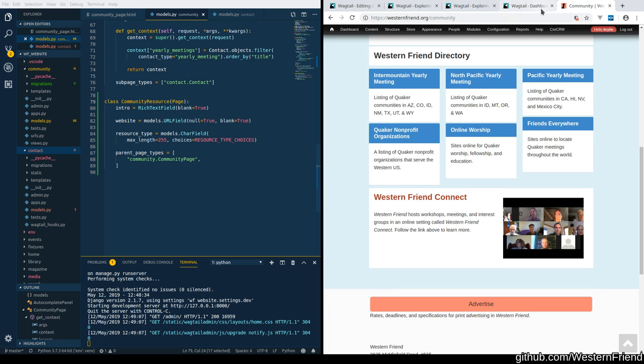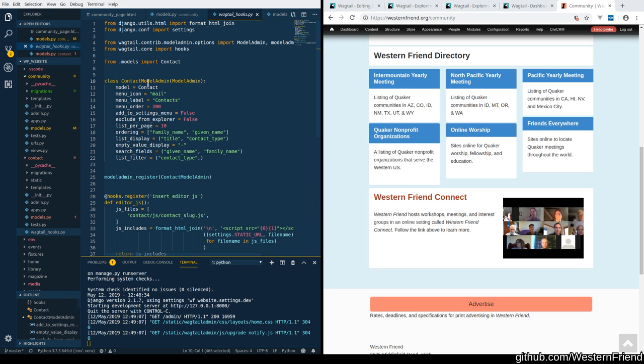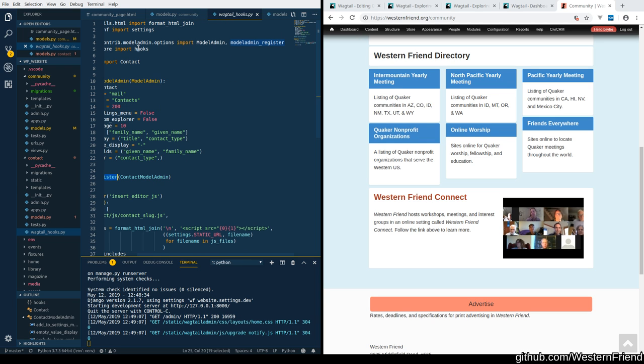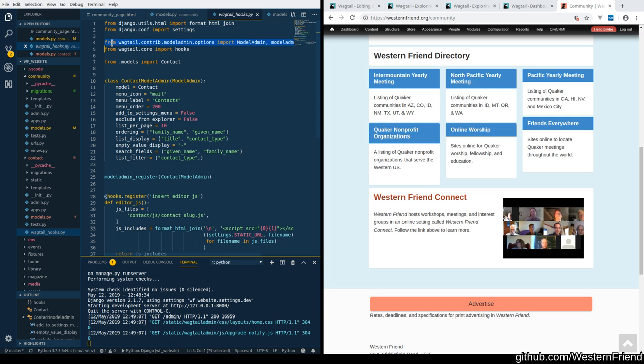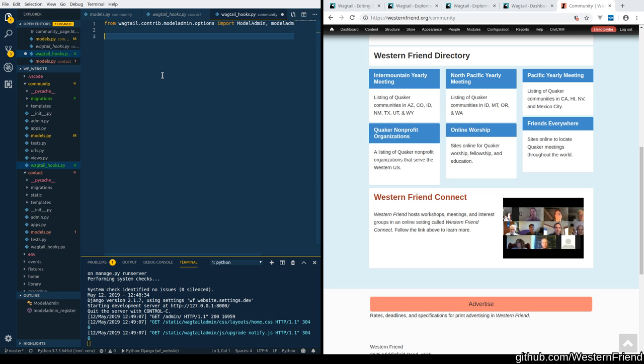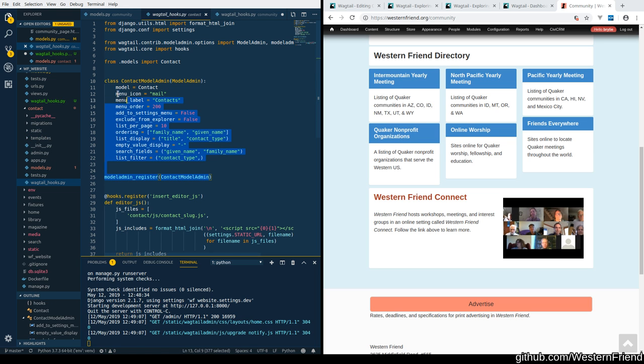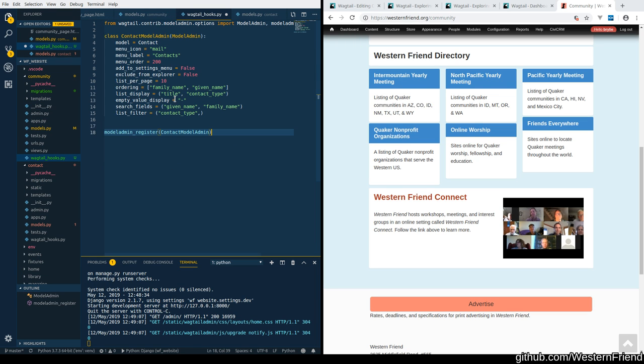Okay, so let's go ahead and register this with the Wagtail admin. So we'll need a couple of imports. Model admin and model admin register, which is just this line of code here. So in the community, create a new file by convention called wagtail_hooks.py. I don't think this is a requirement, because what happens in here is just like the admin.py might just be a convention where you register things by using these kind of register functions. But what we're going to do, and I need to import my model, so community.